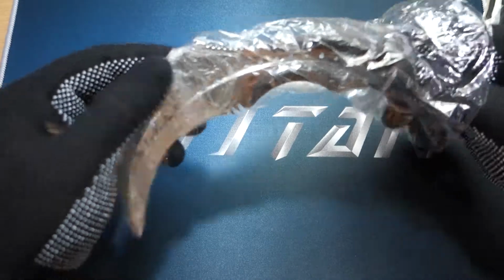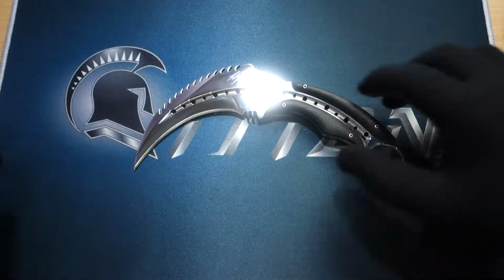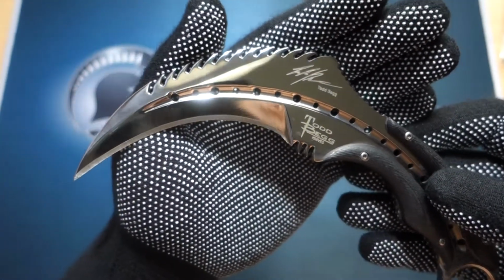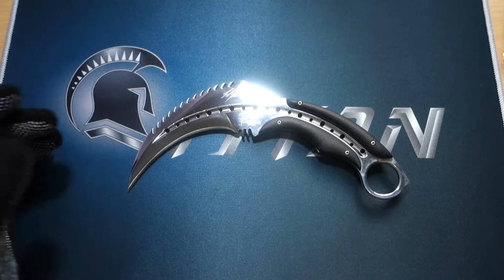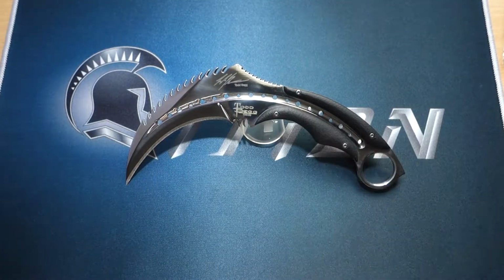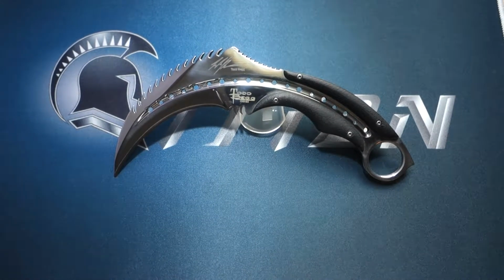The Karambit that we are reviewing for this episode is this Karambit. It's a really nice looking Karambit. And if this was an authentic Karambit that you would be buying from the said maker with that name on it, I'm sure it's not gonna be cheap. This is cheaper than the rest.